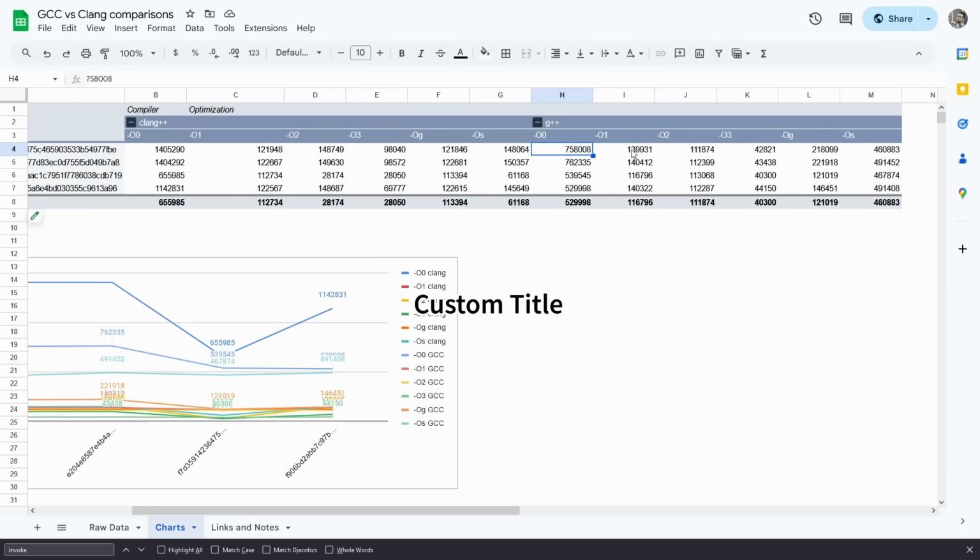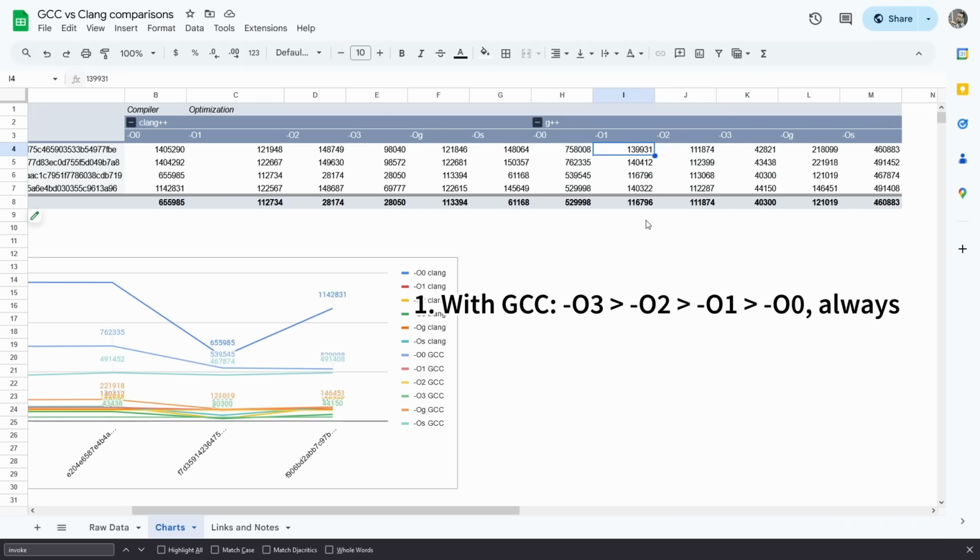The first thing that I'd like to point out, which is just true across every test that I ran, is that with GCC, O1 always produced code that was faster than O0, O2 always produced code that was faster than O1, and O3 always produced code that was faster than O2. Now things were a bit hit and miss and a little weird with OG and OS. And if you care about the file sizes generated from these things, which you might when you look at the difference between GCC's OS and Clang's OS, then just go to the link and check out the raw data yourself. So that was true across the board.